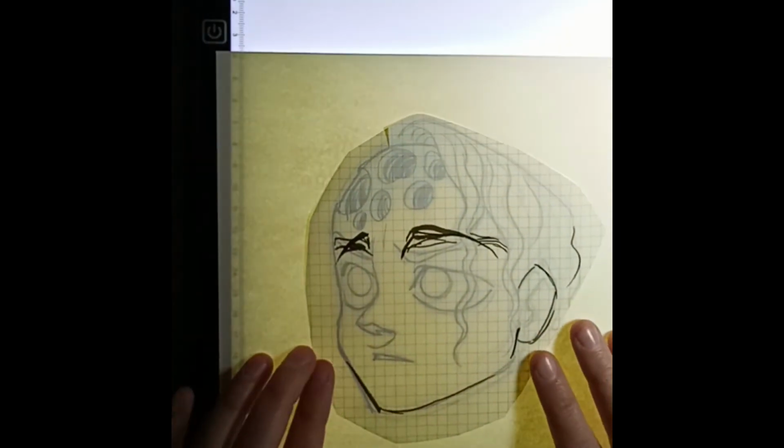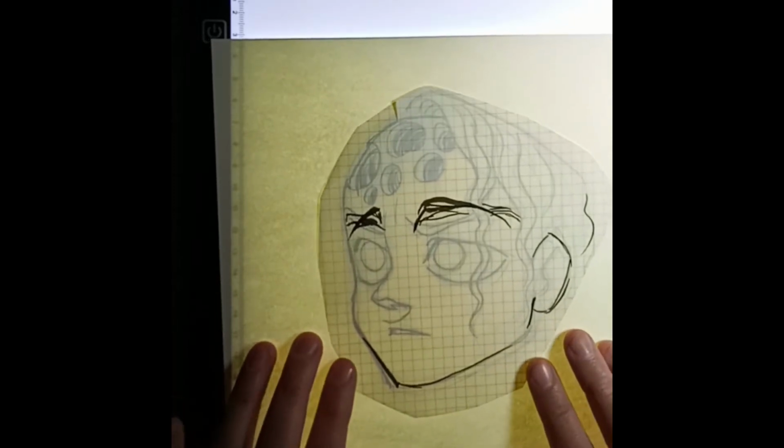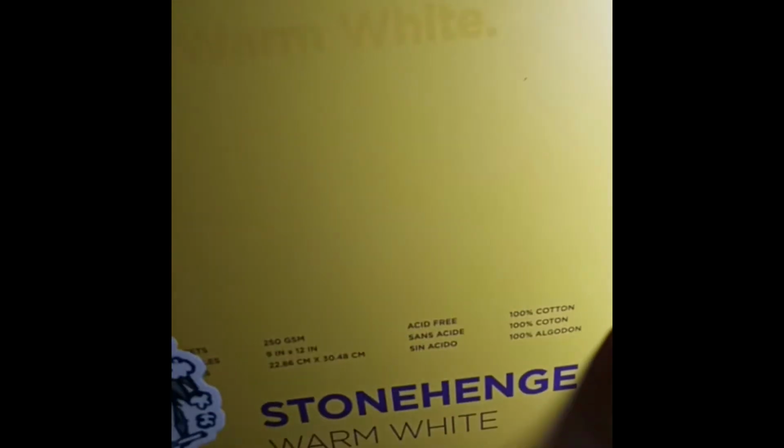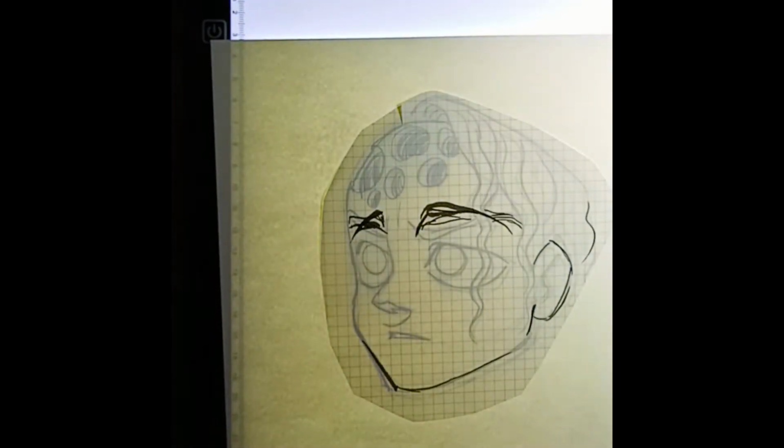So I'm going to get my paper. This is the paper that I've been using for my drawings lately. It is delightful. It is Stonehenge Warm White. One second, let me grab the package. Shout out to Cab, who made U-Town. Okay, so we have our sketch and we have our paper.